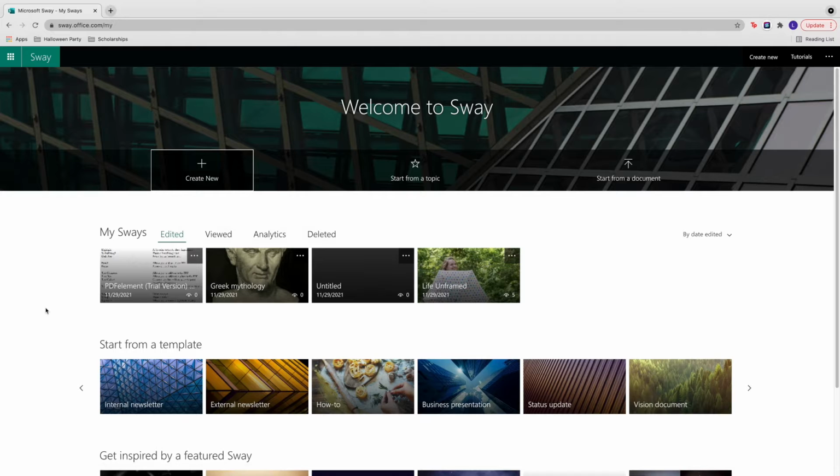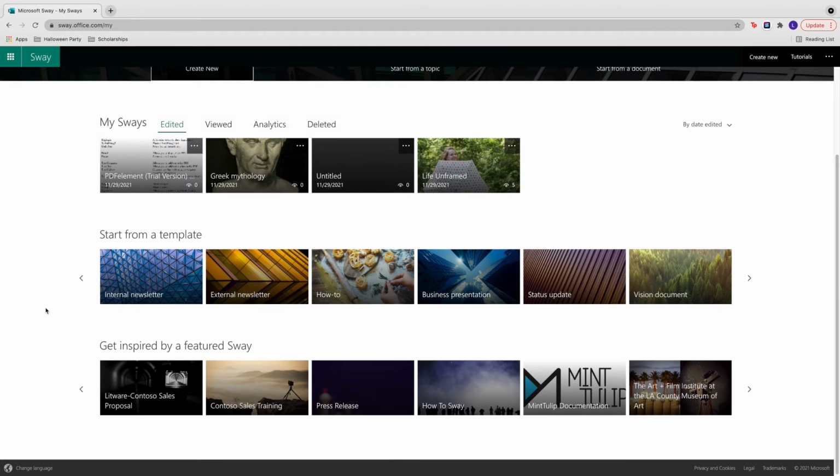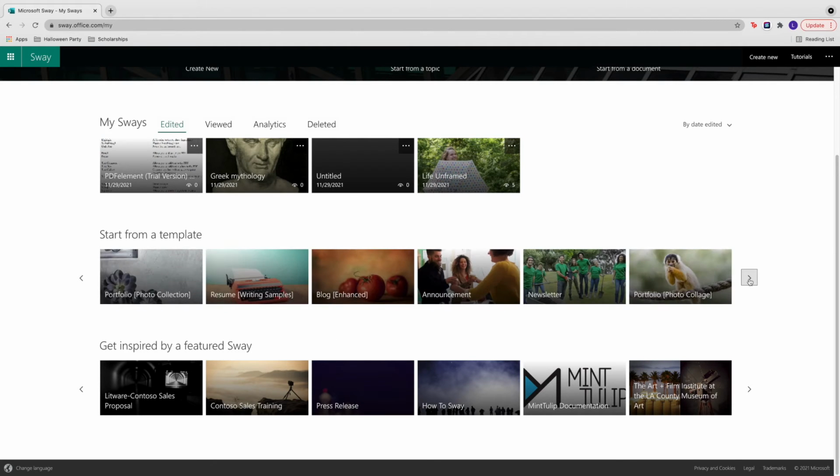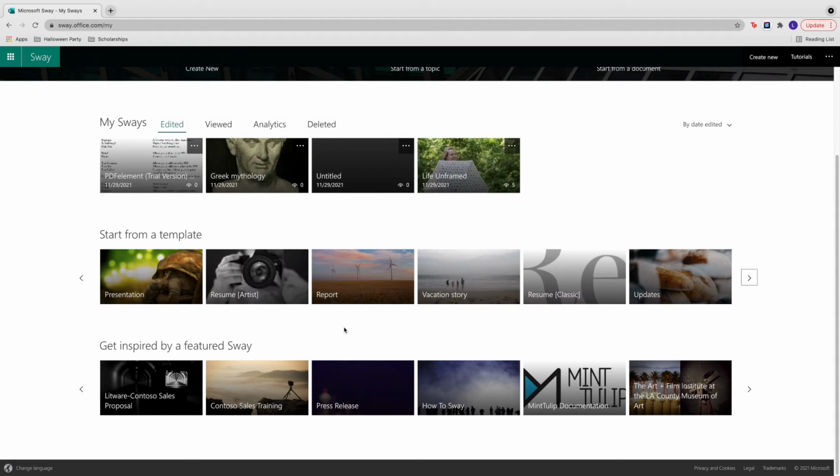The fourth and final way to get started is a little further down here, and it's to start from a template. There are a lot of different templates about some of the different genres that you might be writing in. They have newsletters and presentations, portfolios, blog posts, all sorts of different formats.